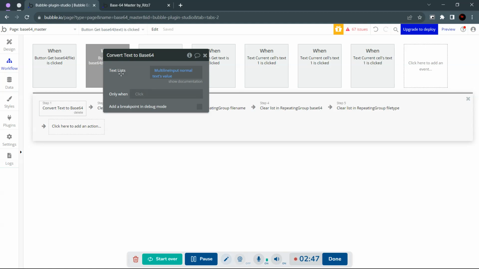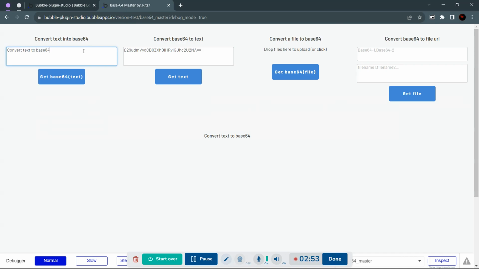In order to give multiple texts you need to separate them by comma. So you can do that here: give a comma, then repeat the same thing again and make some slight changes.